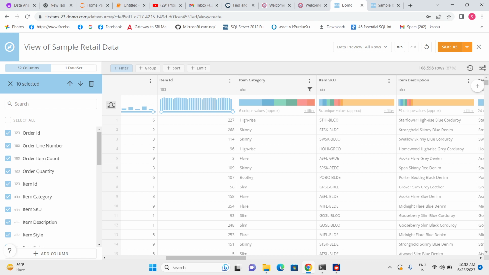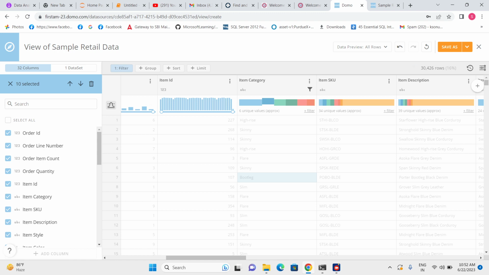So just assume we have a requirement where we have to create a data flow, and in that data flow we have to use sample retail data, but we don't need all the retail data. We need only a few, like just now I applied a filter for item category. In the input I need only the high rise item category.